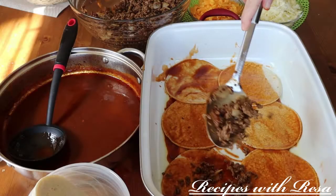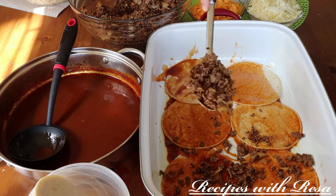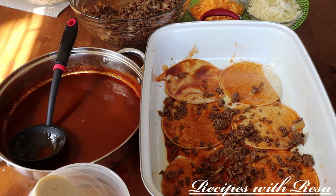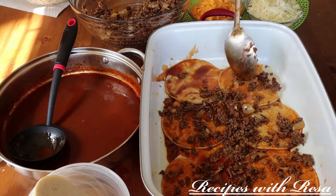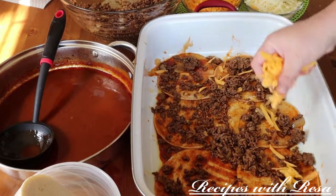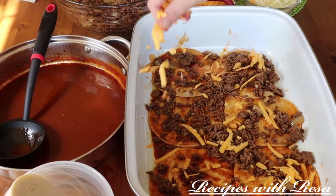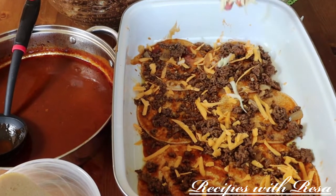So after we have the tortillas down, now we're going to go in with a layer of our meat. And you do not want to put too much because you're going to make many layers. So you want them to be pretty even and thin. So after the meat goes the cheese. Feel free to use any cheese that you like. Today I only used 1 pound, and usually I would use 2 pounds.